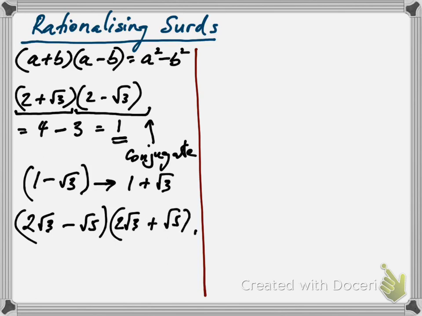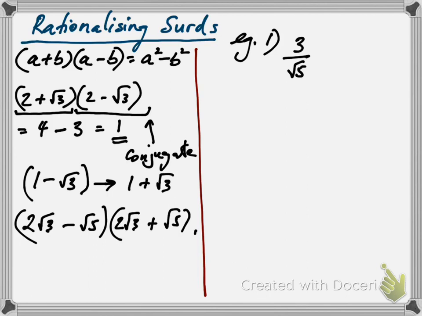Now, one of the things, as I said earlier, is rationalizing surds is when we try and get the denominator to be a rational number and not an irrational one. So let's have a look at a simple one. For example, example 1. Let's rationalize something along the lines of, let's say, 3 over √5.